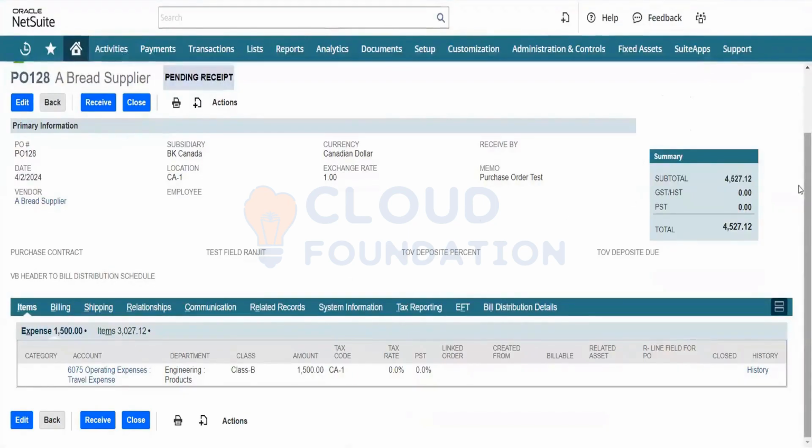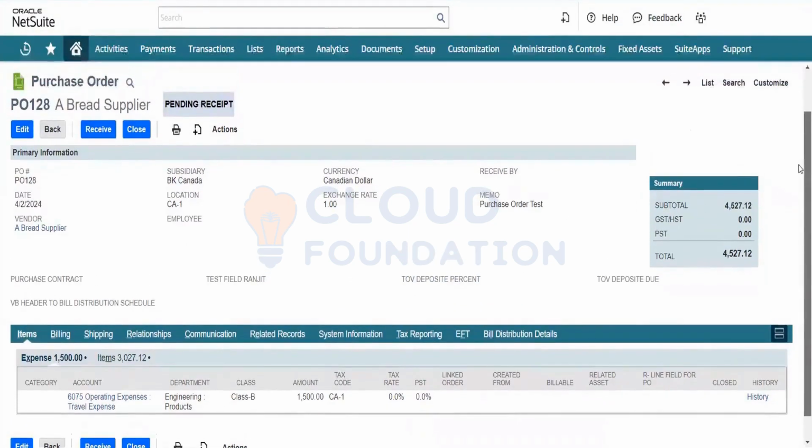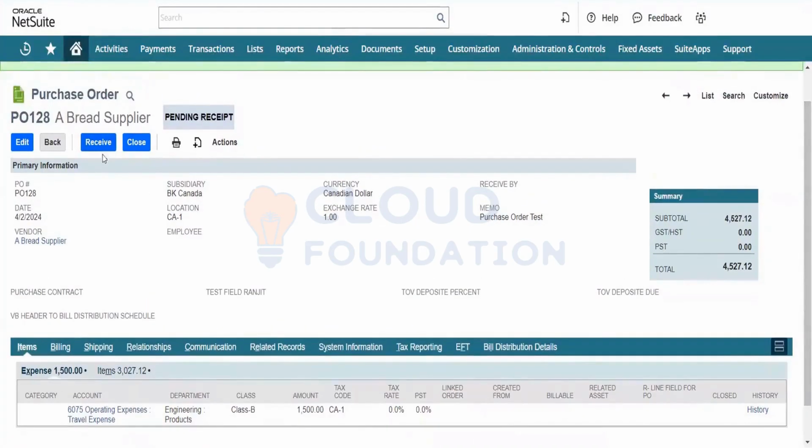The next step that you have to do within this is receive. There is a receive button which gets enabled automatically on a purchase order. This is one wonderful thing about purchase order. It will guide you and it will show you what is the next step that you have to perform.